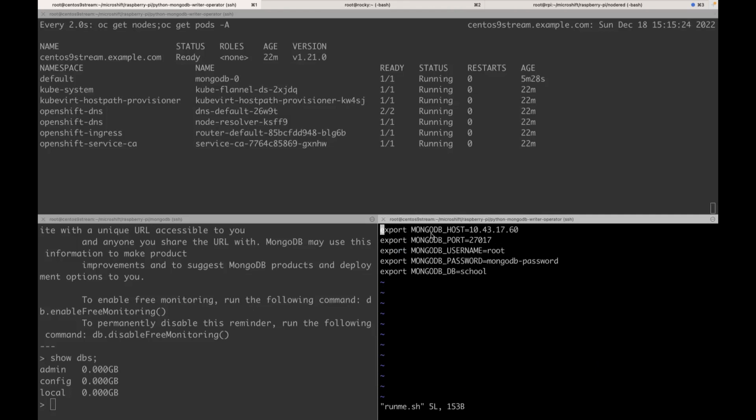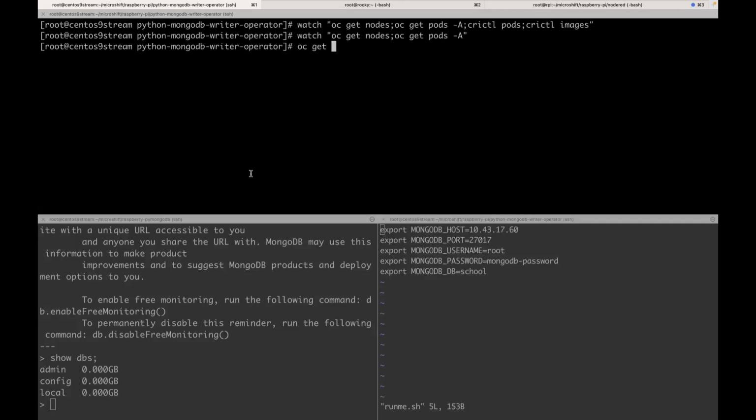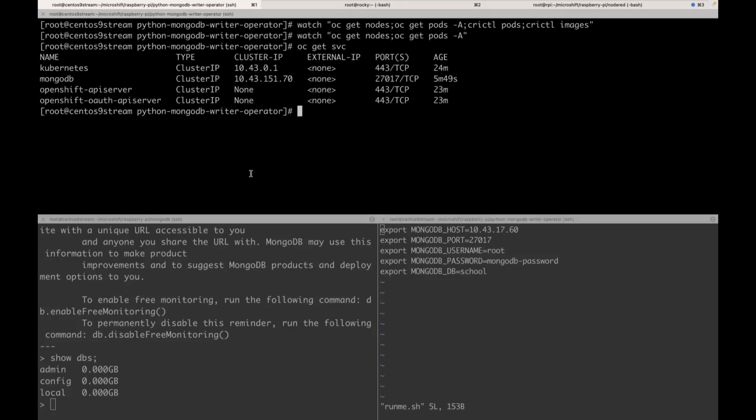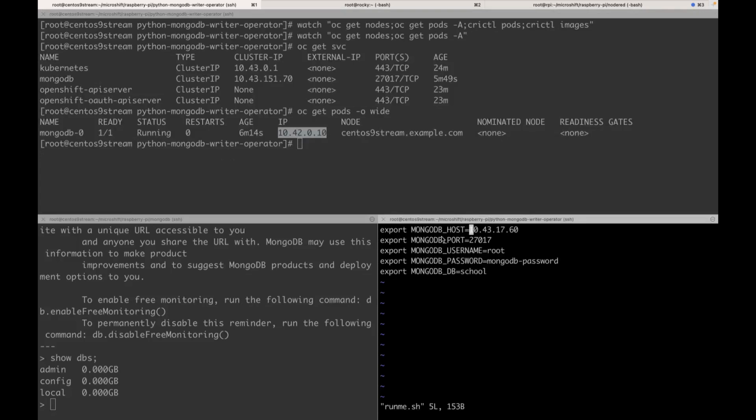If you look at the information over here, you can see the username, password, and default port that I'm going to use for MongoDB. This is the host.